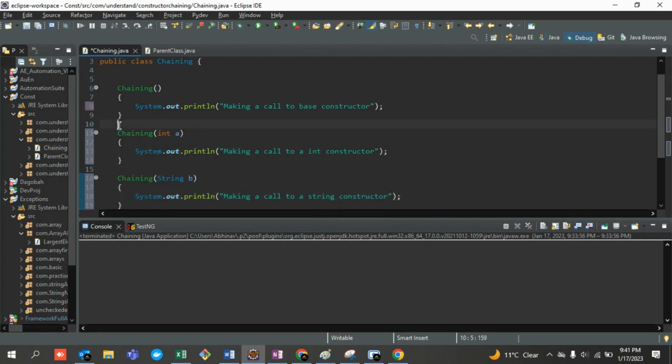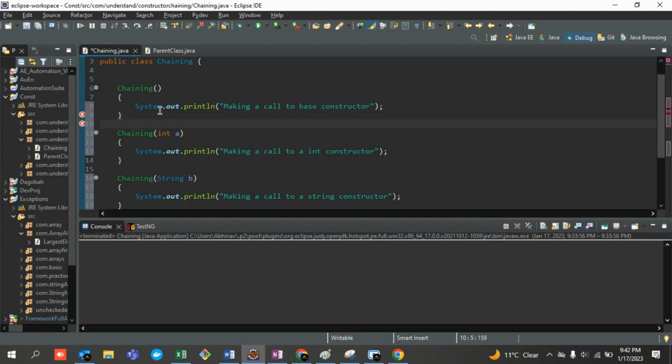There is a keyword named this, and if you write this in parentheses, it means that you are going to make a call to a constructor of this same class, right? If I write super somewhere, I will tell you later on, because I will take a separate lecture on the super keyword. I'm not talking about it in great detail, but if you write super, it means that you are going to invoke your parent class constructor. But over here, if you want to invoke your current class constructors, you have to make use of this, and in parentheses, right?